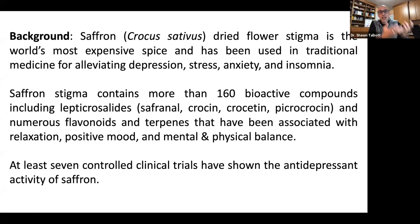Let's get a good saffron. Let's use that as our primary ingredient, but let's not rely just on saffron. Let's surround it with other bioactives, right? Because saffron's pretty good. Saffron stigma has all of these bioactive compounds: safranal and crocin and crocetin, and a very nice collection of complementary flavonoids and terpenes, compounds that are antioxidant, anti-inflammatory, blood flow promoting, and neurotransmitter balancing. They have a lot of really good biological activity, but we felt that we could build on that by using some of these other bioactives.